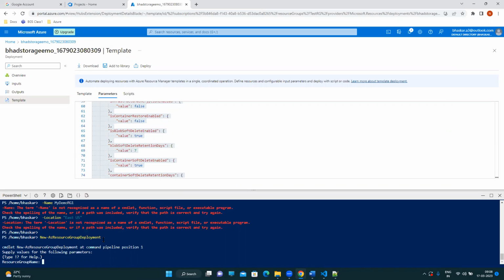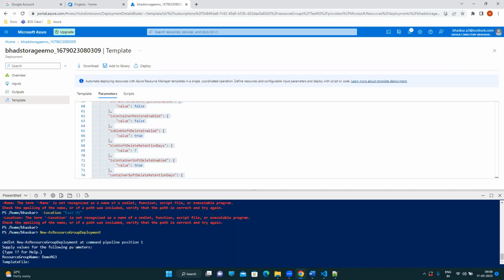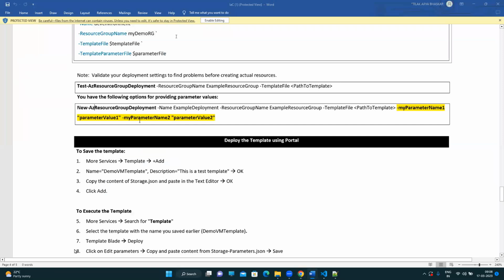Now it is taking for that previous one. File name is correct, right?